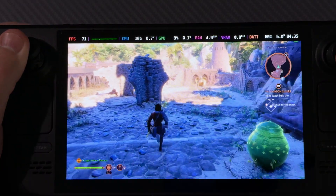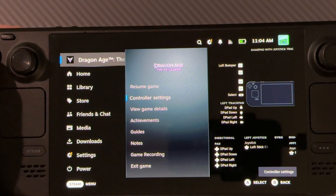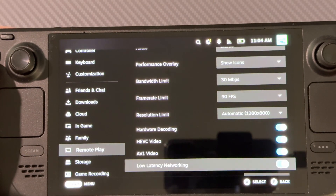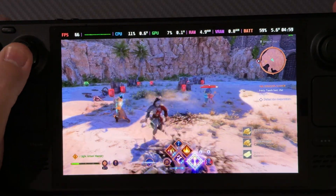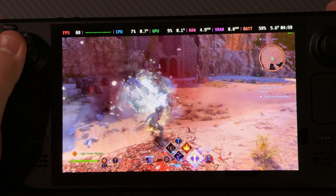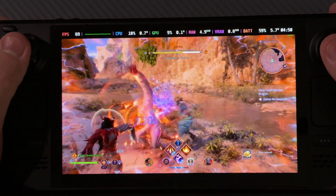As soon as I made those changes, things were really smoothed out — no more jitter, and the FPS counter is now actually working, sitting around 70 frames per second. It does look amazing on the OLED screen, although there's a little bit of ghosting since I'm using my phone to record. I noticed the secondary update pop in while I was recording this. Once I switched from HEVC to AV1 — I do have an RTX 3080, so this will probably be PC dependent — it was pretty much lag free, no input latency at all, all stutter gone. The vibrancy of the colours was definitely much better than with HEVC. That AV1 update is definitely making a huge difference on remote play performance. Let us know if you've been using remote play and how you're finding it with AV1 and those capped settings.